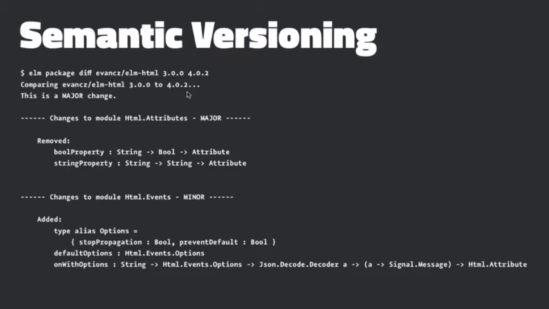The semantic versioning. So they said, you know, this is a good idea, so they baked it into the packaging system. When you release a new version of your library, it actually inspects the type annotations. That's what these are, so they're really useful in lots of different ways. And it goes, oh, you've actually made a major change. You can't release this library without doing a major revision of the code.